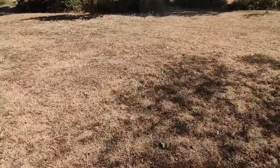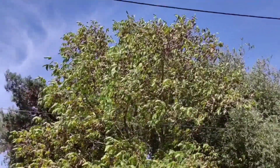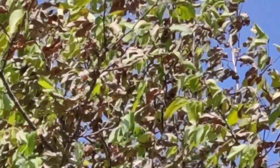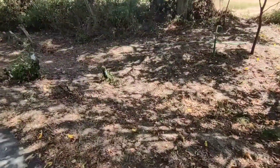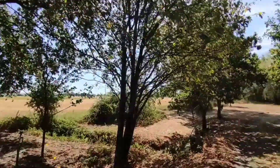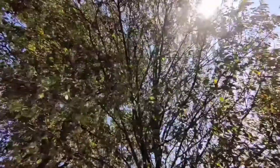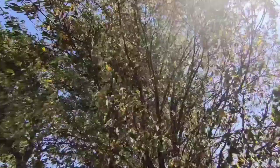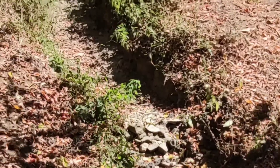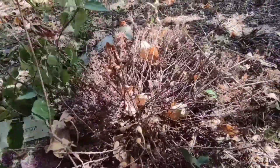It hasn't rained in weeks. I can't help but wonder how many trees are going to suffer. This is the walnut — as you can see, it's not healthy. Here are the potatoes; I'll bring them in when it cools down a little bit. Next to it is a rather unhappy looking cherry tree. Because the stream there has been dry for a very long time, the brie de ver just said no — it's given up.